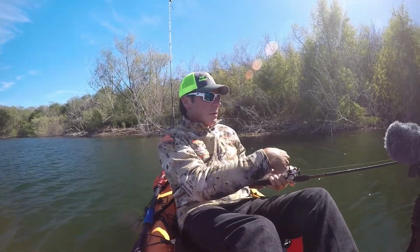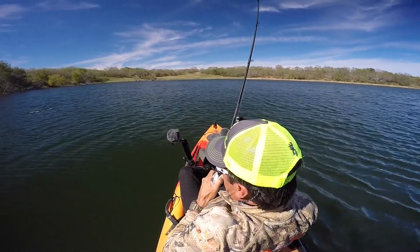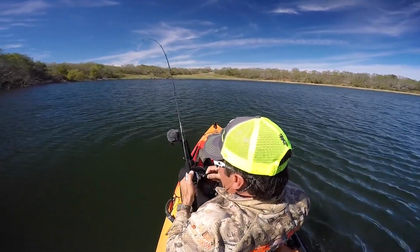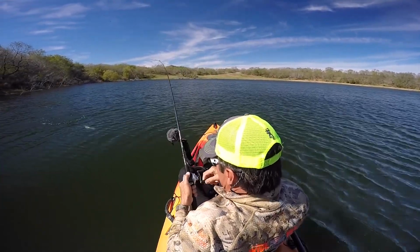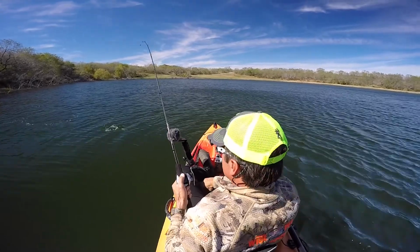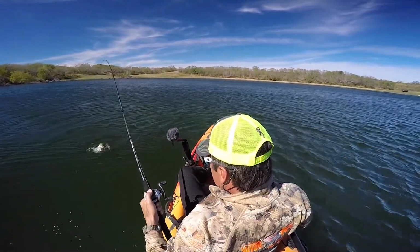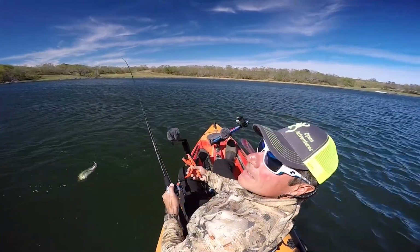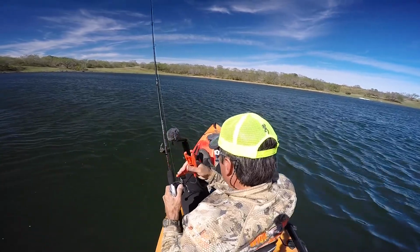Come on, crankbait. Fish on. Oh yeah, this is a little bigger fish. He didn't like those treble hooks. Tell you what though, crankbait's catching him. There's that wind. There's the black bass jumper.